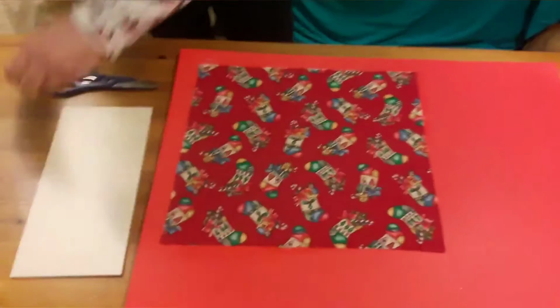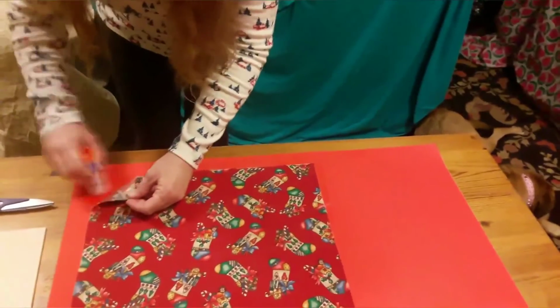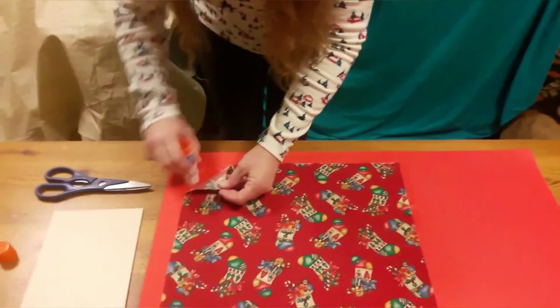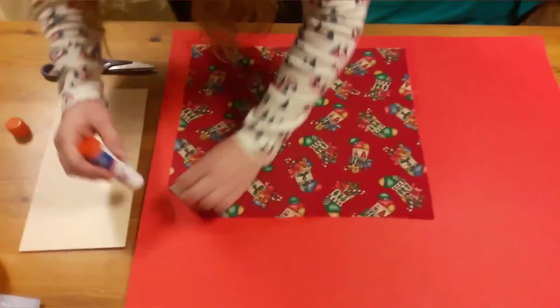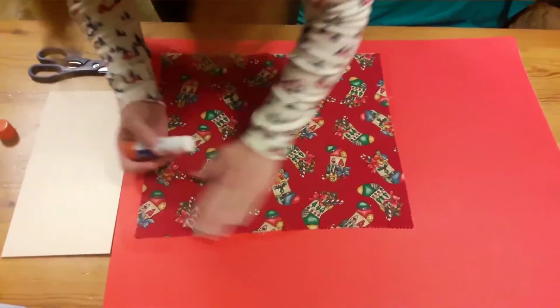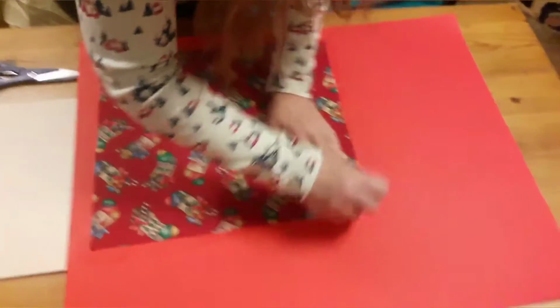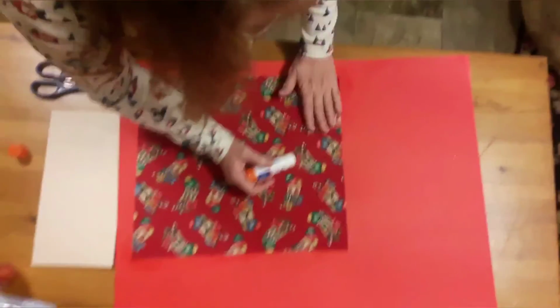And it looks like the corners are trying to lift. I actually did them first, so I need to redo them a little bit. Corners are having issues, so make sure it all sticks down good. I did those first, and it kind of dried on me. So you've got to be quick. That's why I was trying to hurry up, because it looked like it was drying, and it sure was.